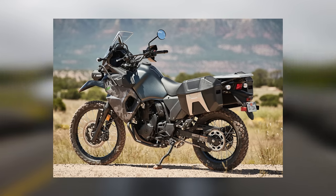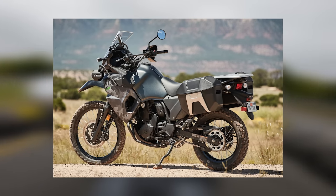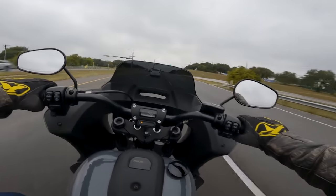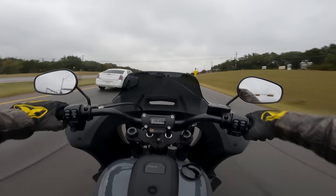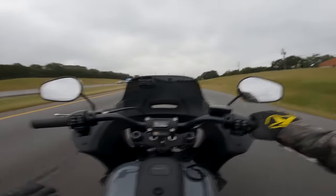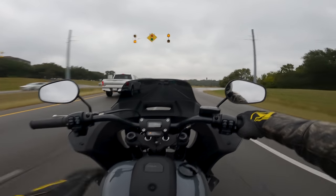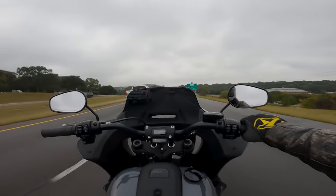The KLR? Nope, the KLR is still a donkey — it's not going to beat either of these motorcycles. I'm not trading my KLR in for either of them, but I just like how stupid and cheap it is. Neither of these bikes are going to be nearly as cheap as the KLR, so I can forgive a lot of the KLR's faults because it is just a nice cheap motorcycle.